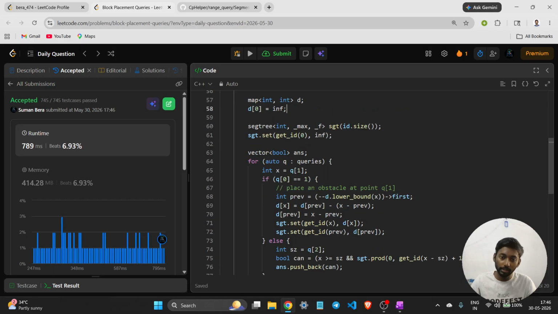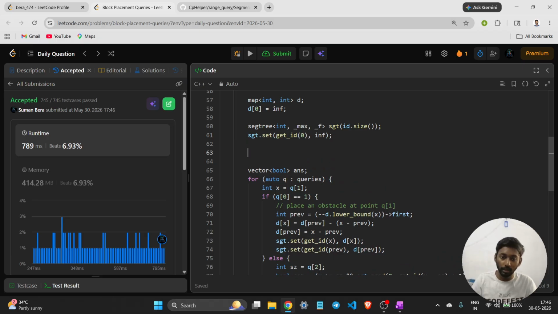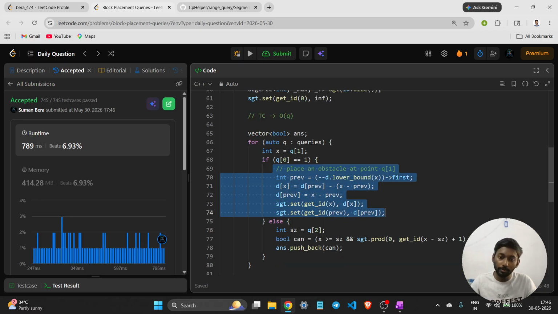So what is the time complexity now? The time complexity is basically we're processing total queries. If the number of queries is q, the time complexity is order of q times, there are two types of query.